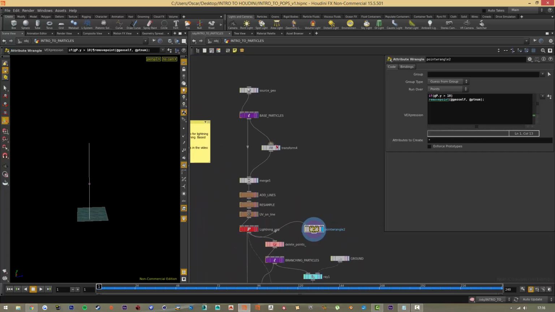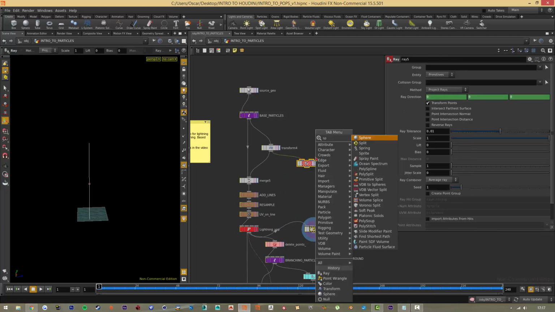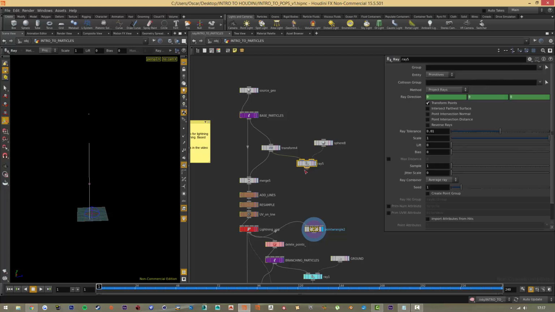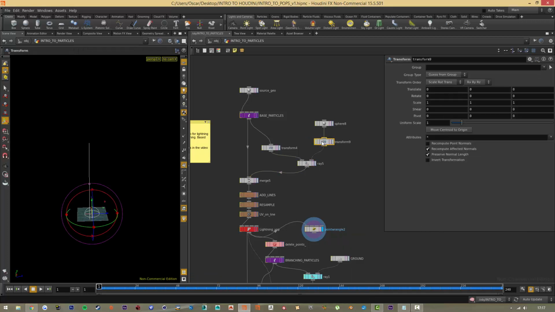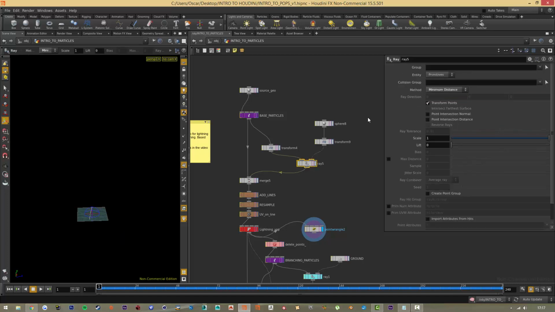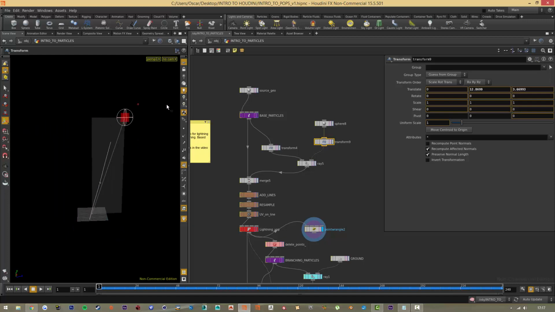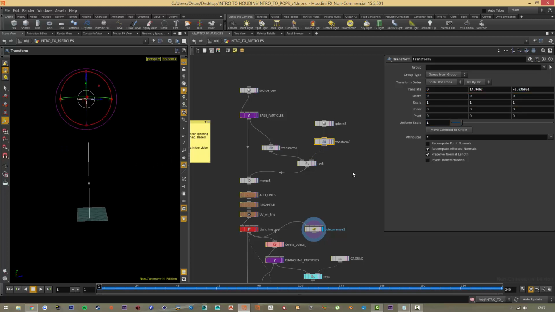But if we do as before, we do array, a sphere, and if our source object is animated, this is not going to work so well. Let me show you. Hold on. If this is animated, you see that it's only grabbing the position Y. Therefore, we want to use the UV attribute instead.